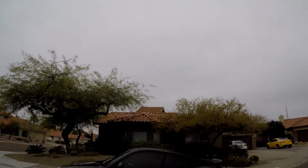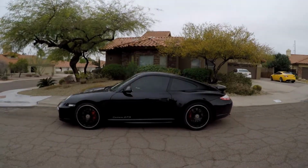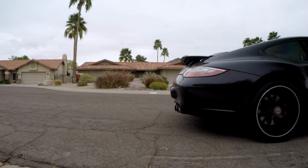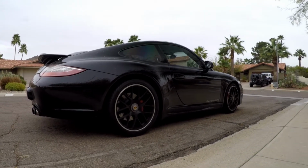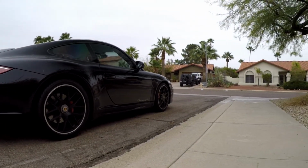This car is amazing. I love this car. This could arguably be the perfect Porsche for everything. I say that because, going back, the Carrera S is more street oriented and the GT3 is more track oriented, but this car shares DNA from both. And with that, it can almost make the perfect car for someone who needs to get to work Monday through Friday, go to the track Saturday and Sunday, and preferably whose workplace or home is up a twisty road, so they can enjoy that through the weekdays also.